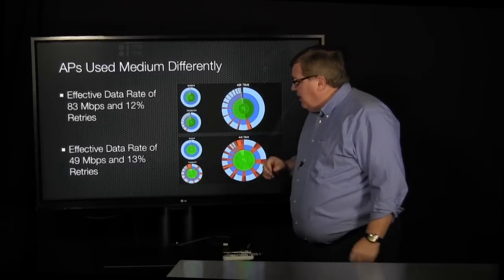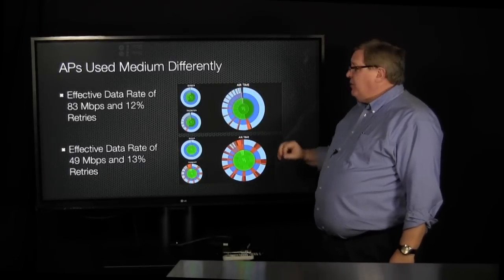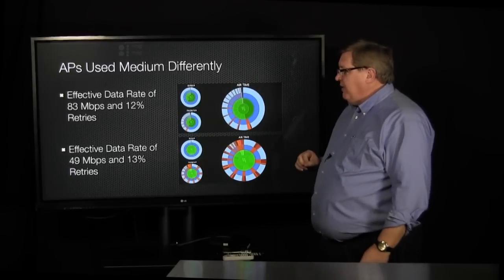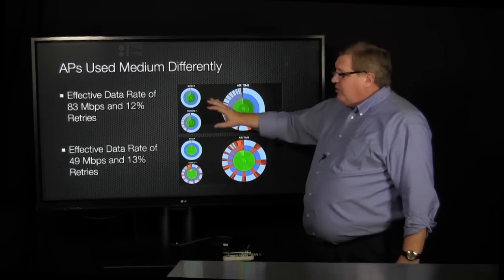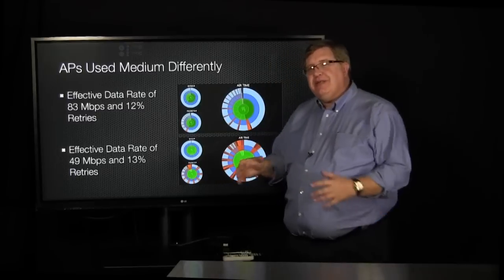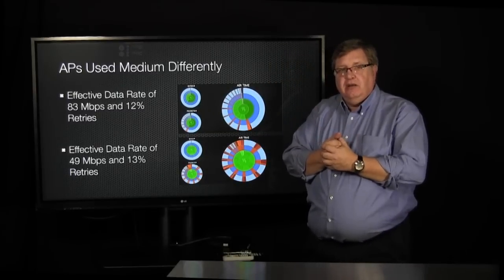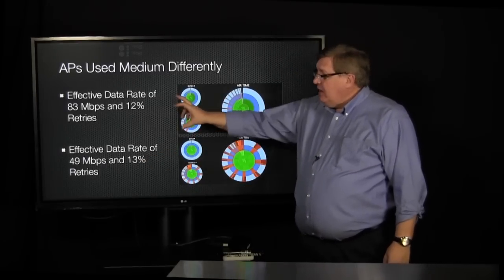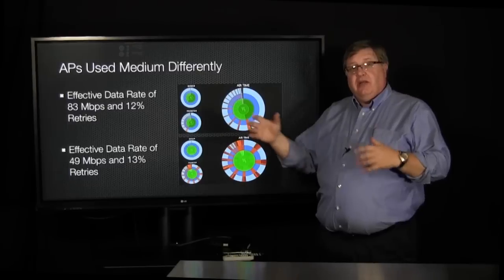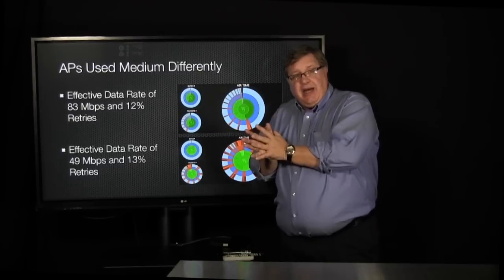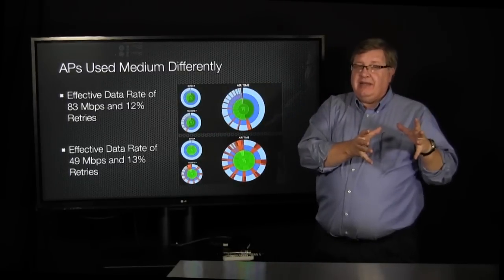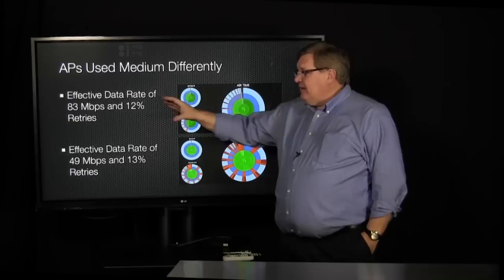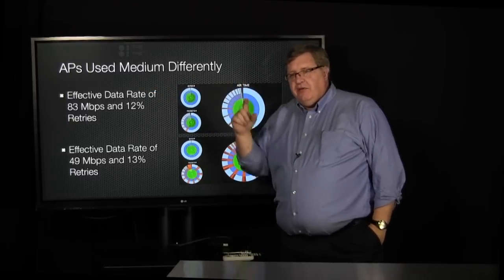Two other examples. Same scenario. This one happens to be under 15 iPads plus FTP going on at the time. One access point was running 83 meg. That was its average connection rate. Another was running 49 meg. This was its effective data rate. Now, it's a combination of what was going on with the iPads and what was going on with the FTP client at the same time, so that's why it's kind of a weird number in there. And it's an effective data rate, not an individual rate.